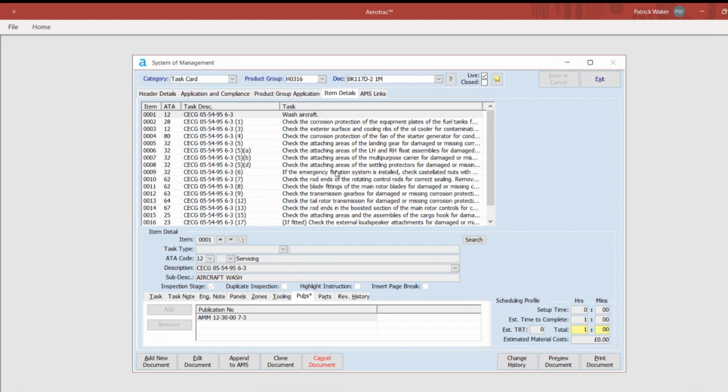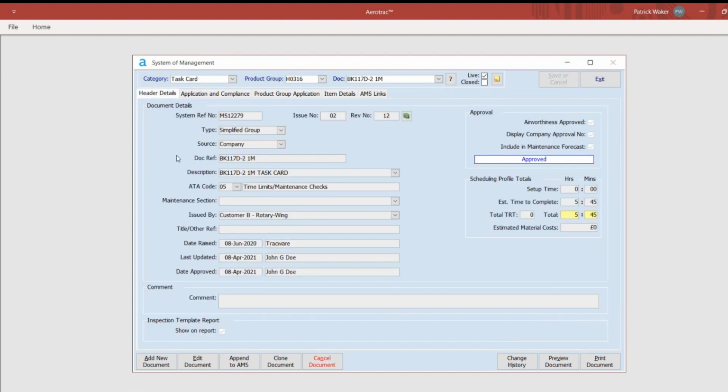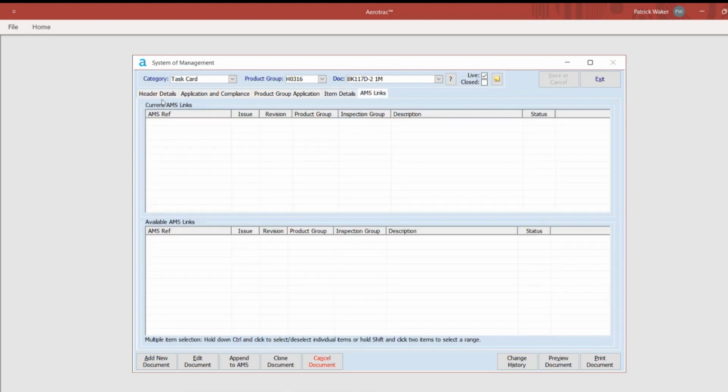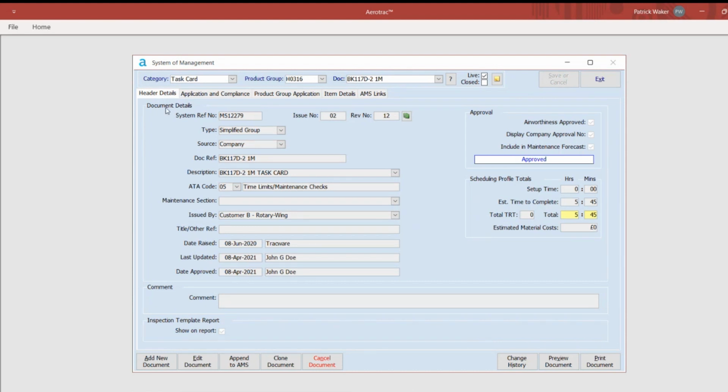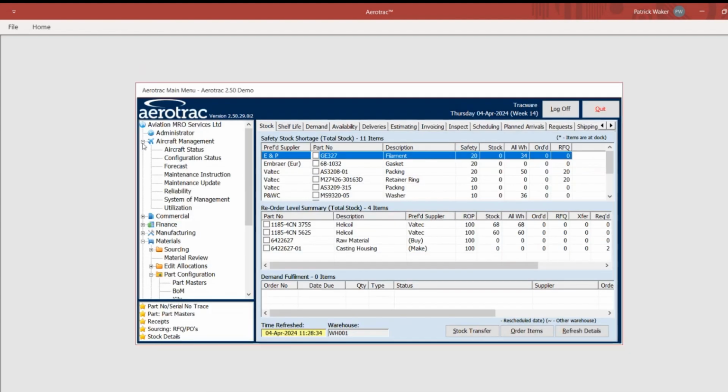When you add that into a project, the significant difference is that with a grouped inspection, it'll create op numbers for each and every single task. In the case of a simplified group, it will just create one single op that you can book your time and materials against, but there's sign-off capability for everybody in relation to how they use it. Now you can attach those to an AMS as well. There's no reason why you couldn't. Most people, to be honest, don't, but there's no reason that you can't. So that's the system of management side of things.